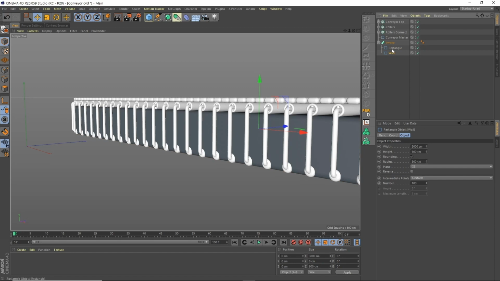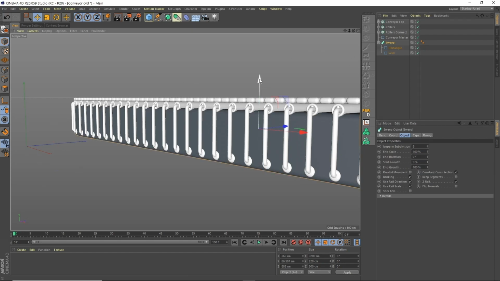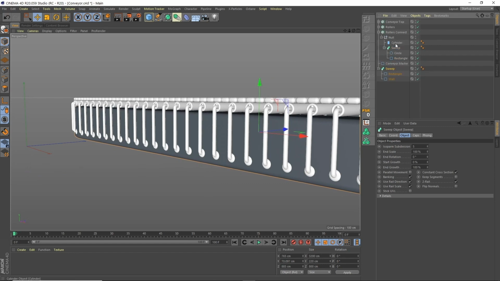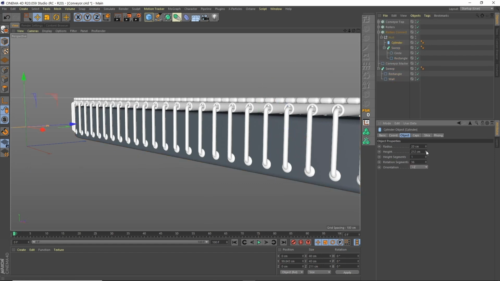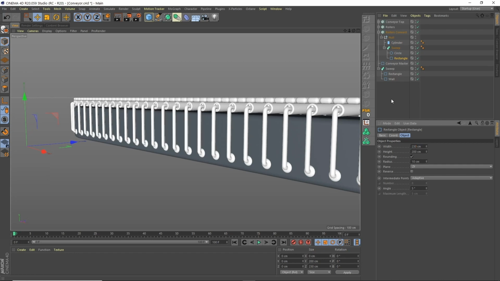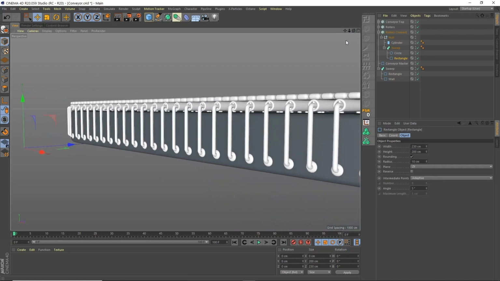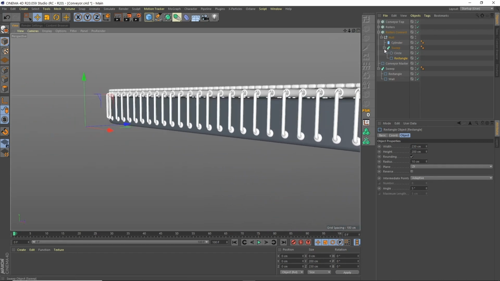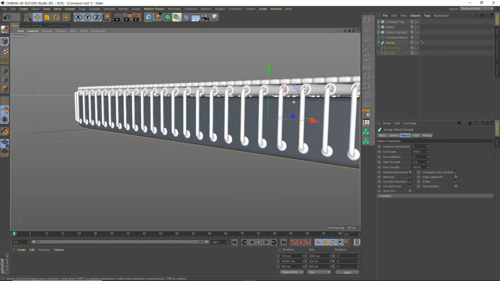We'll change the height to maybe like 220. Then we'll move everything down, maybe to there. That cylinder I can just bring out a touch. Maybe we'll actually make these stick out a bit more. So maybe we'll make this like 230, like that. Cool. And I'll probably want to bring that up.